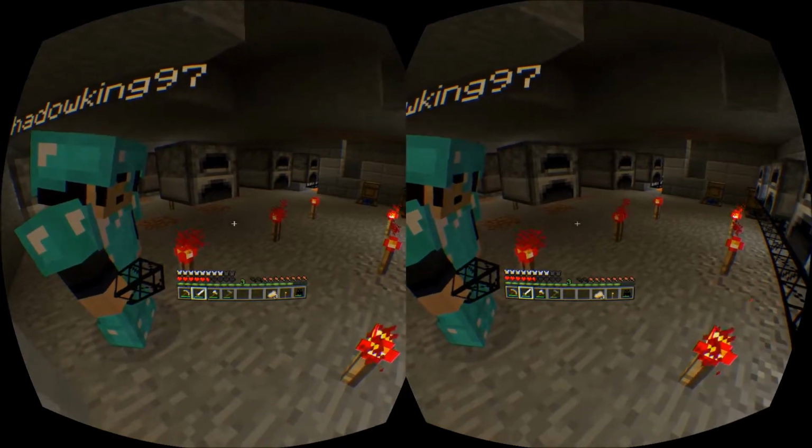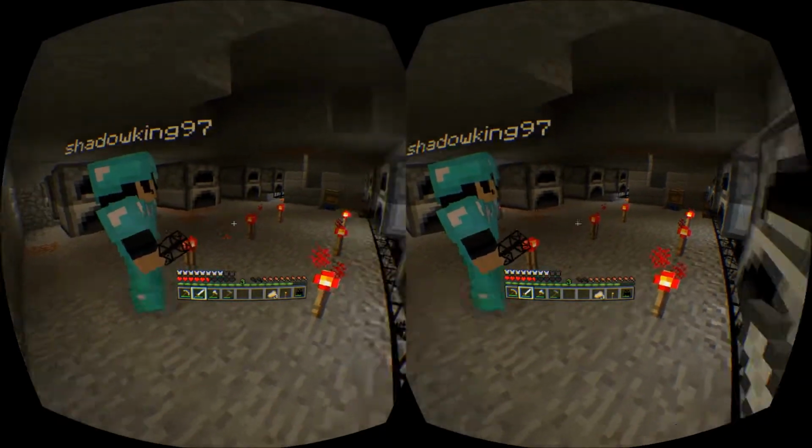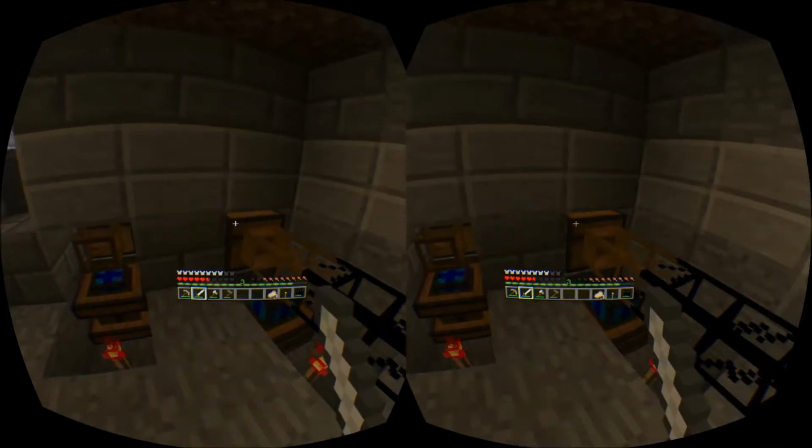If you have any coal on you. I do not. I have wood. There's some coal in that other chest. So I'm going to place this pipe. You go get that coal. What other chest?